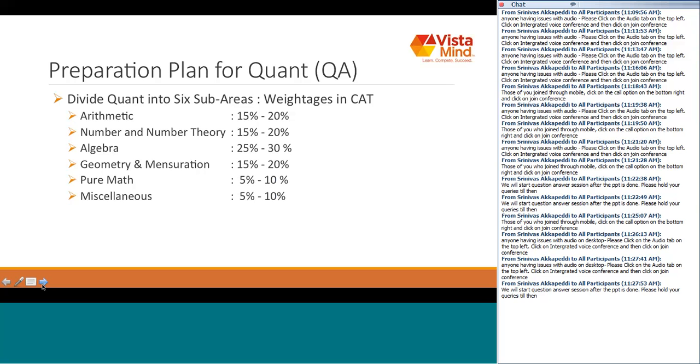One very important thing to understand here is that you cannot leave out any area. Every area is important. Every question is important, therefore. If you want 100 marks, there is no way you can leave out any area, sub-area in that sense of the word. Second, do not go into the exam with any area unprepared. Please remember, in fact, I will discuss with you the way the IIMs give the paper itself.